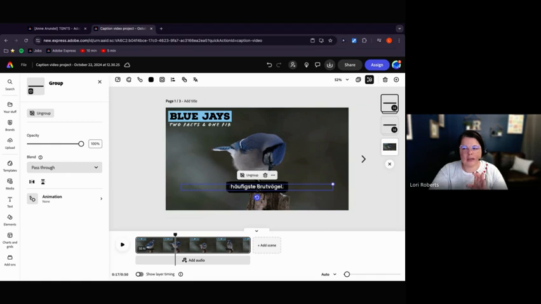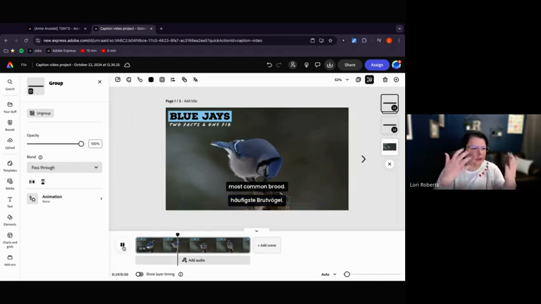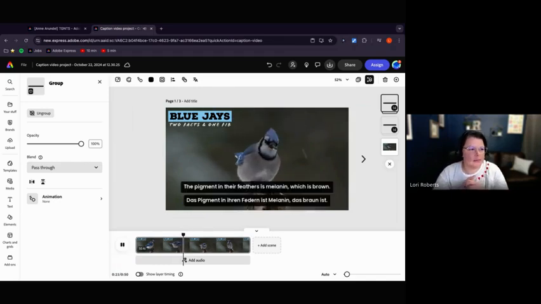It's going to paste them right on top of each other. So what I'm going to do is I'm just going to drag it down. And now I've got both versions on the screen at the same time, English and German. Really great for instructions for students. If you're having students who are new English language learners, it's a great way for them to make those connections between their native language and the English language.